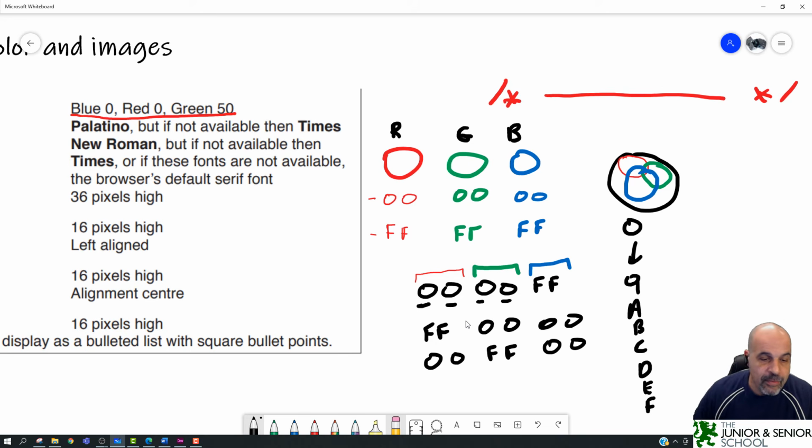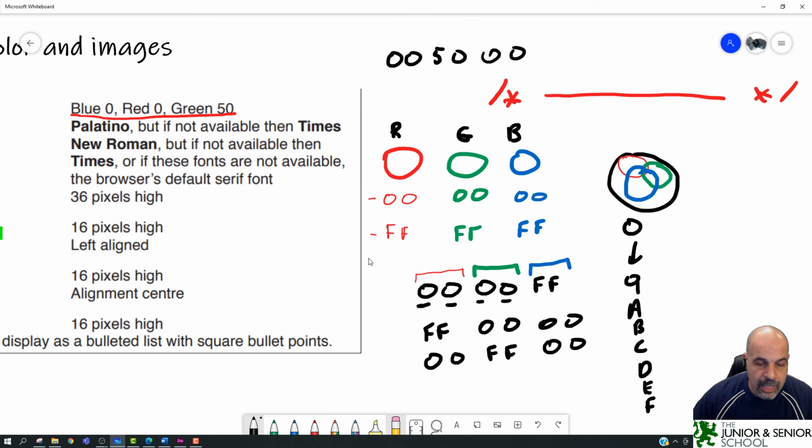All right, so here it says, and this is where they get a little bit tricky, they say blue is 0, red is 0, green is 50. But the color code for RGB must be in the order red, then green, then blue. So the code for this is going to be: red is 0, so the red component is 00. Green is 50, and blue is 0, so that will be 00. Okay, so that's the hexadecimal number for that.